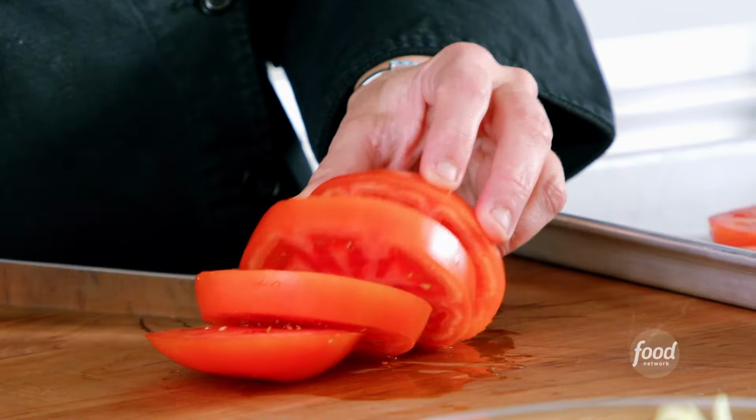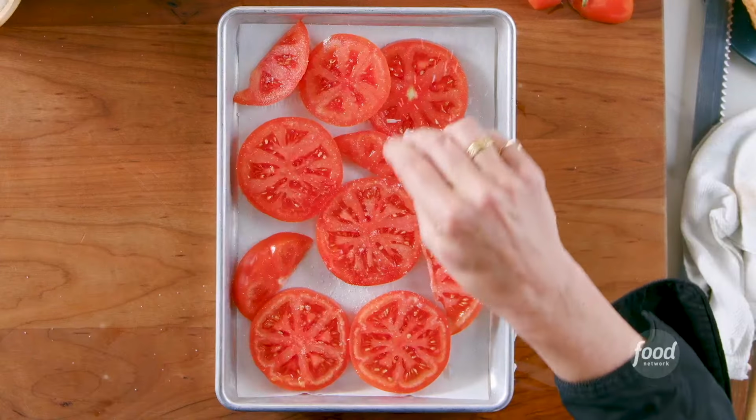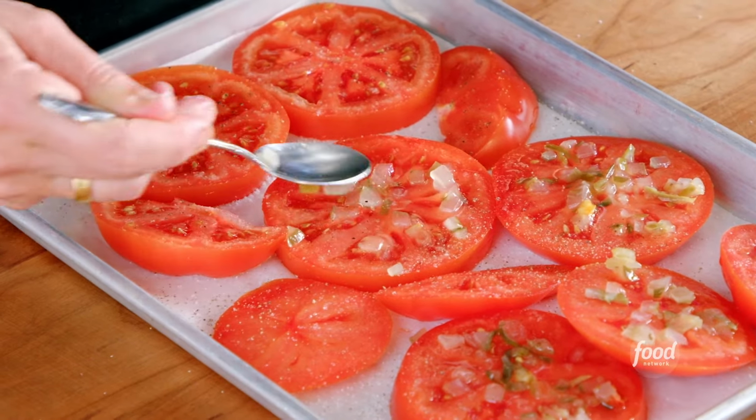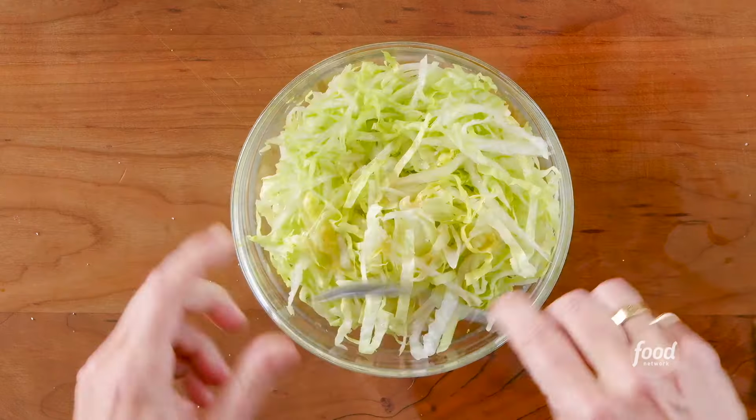Now for the tomatoes. I lay these out on a tray. I add salt, some pepper, and a tiny pinch of sugar, which just adds the nostalgia of eating a tomato like an apple when you were 8 years old and the juice would run down your arm, right? And a little relish, because I want a little pickly, extra puckery, vinegary note. Take iceberg lettuce, a little bit of red wine vinegar, give it a little stir.